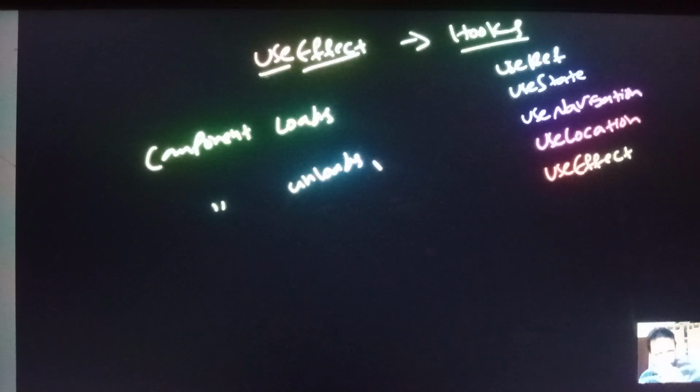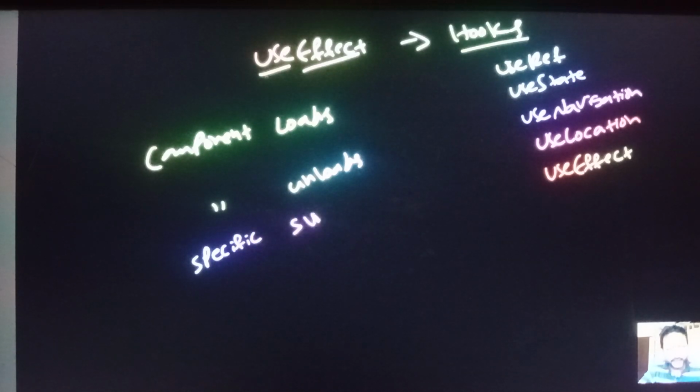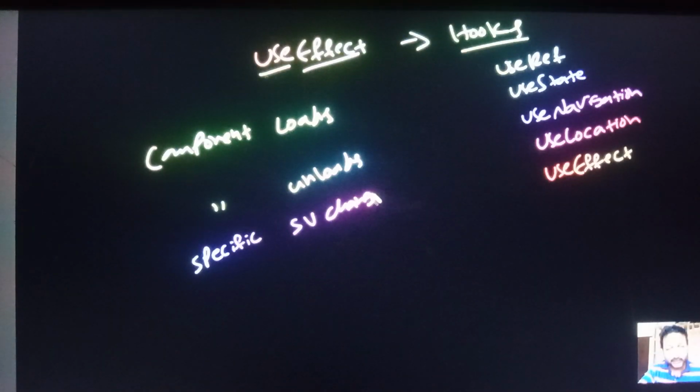Yes, we can do it using useEffect. Or if any specific state variable changes and you want to implement something, yes, we can use useEffect. Or any state variable changes, you want to execute it.